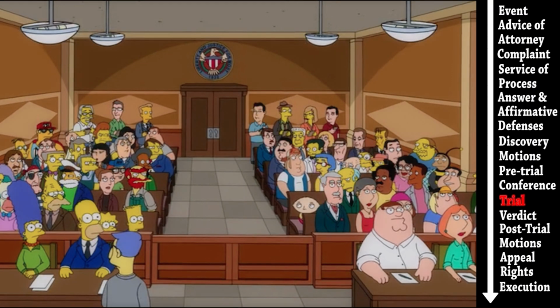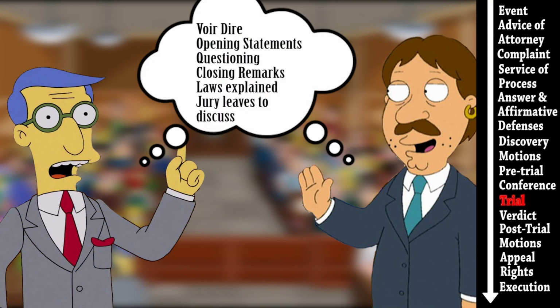Finally, it is time for trial, which all begins with a jury selection called voir dire. Once the jury is chosen, the attorneys make opening statements of what they expect to demonstrate through evidence and questions. Then, witnesses are questioned by the lawyers, and only the responses can be used as evidence. After questioning is done, the lawyers have one last attempt to convince the jury of their argument.